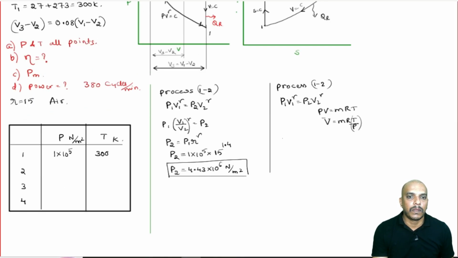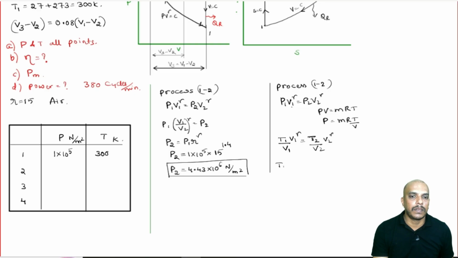Since we have a compression ratio, we can also use this ratio for finding the temperature. Let us do it that way. PV is equal to mRT, so in place of pressure we can go for mRT by V. That is also fine, both are good. So in place of P1, I am substituting T1 by V1, and mR cancels out, so we neglect it. So V1 power gamma, and for P2 we go for T2 by V2, times V2 power gamma.